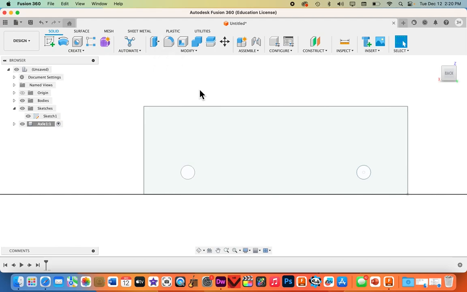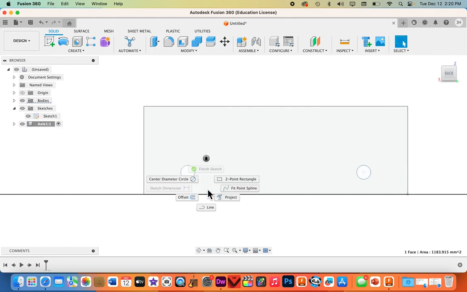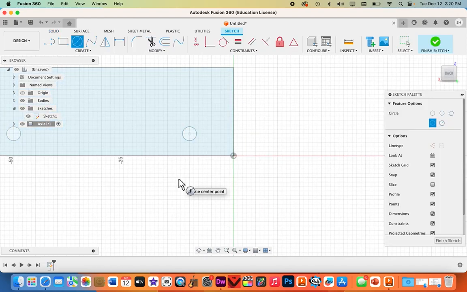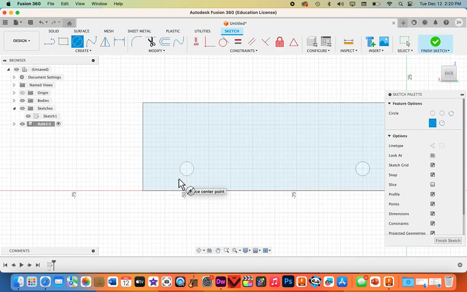Then I'm going to go ahead and come down to my actual, I want to build the axle inside of here. So I'm going to go ahead and go right click. I'm going to say sketch. And I'll just let it hover there for a second. I'm going to go center diameter. Now it throws it off to the side like that. I scroll it back because it wants that center point. I want my center point to be right there in the center of the axle.